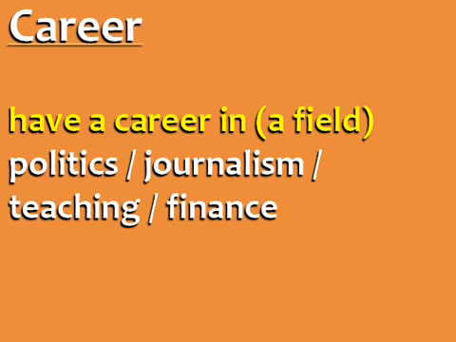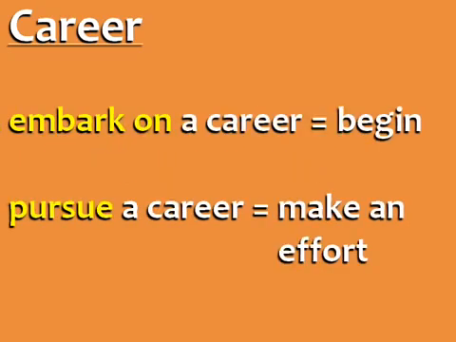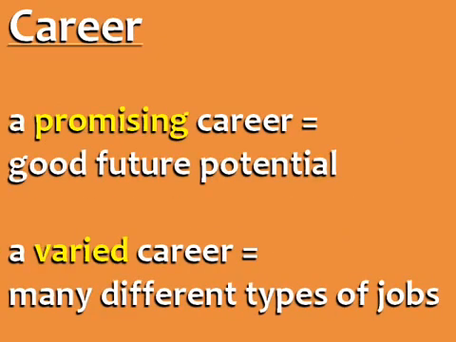Here are a few more collocations with career. To embark on a career means to begin your career. To pursue a career means to make an effort to have a particular career. A promising career is a career with good future potential. And a varied career is a career with jobs in many different areas.